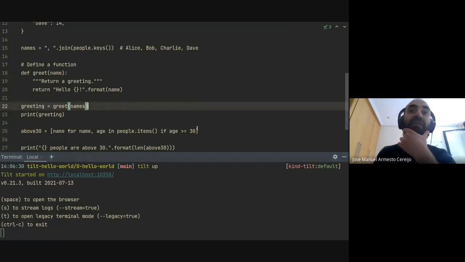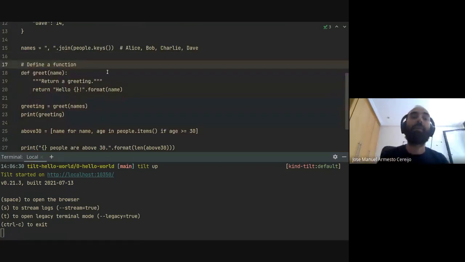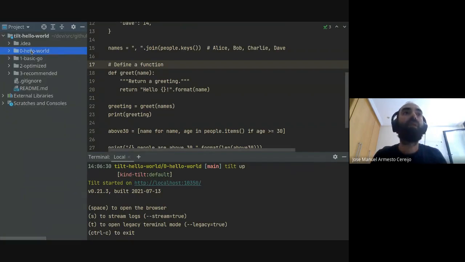So basically it's just executing this code. As you can see, you have a programming language that you can use to do stuff. If you have questions, just speak, otherwise I will be able to see it.